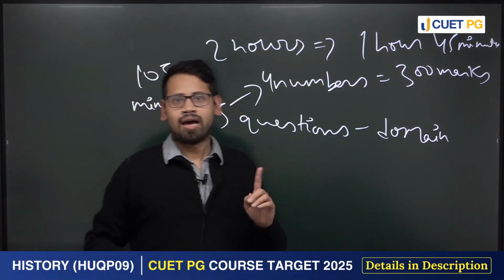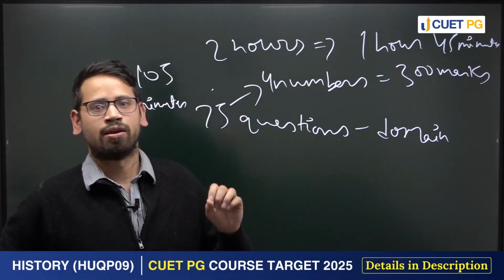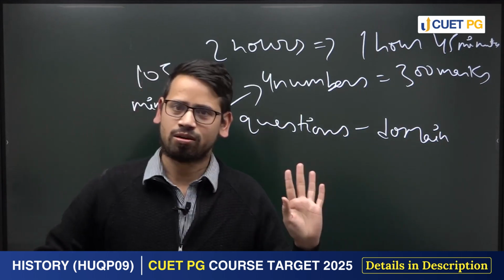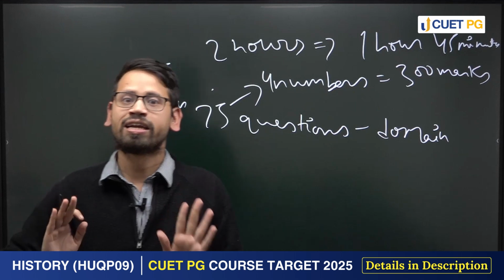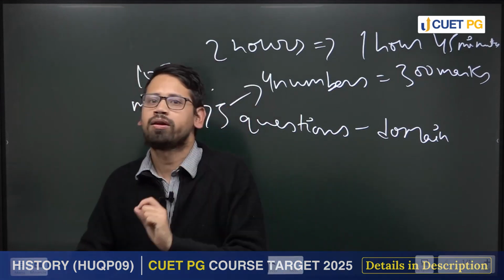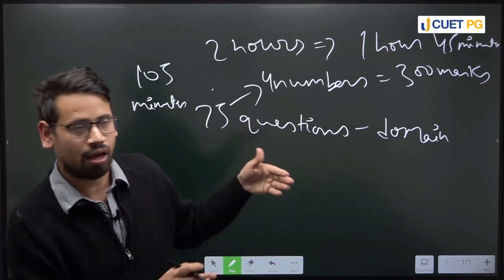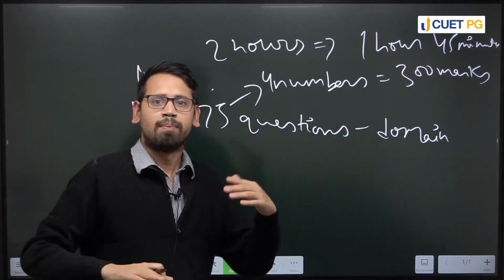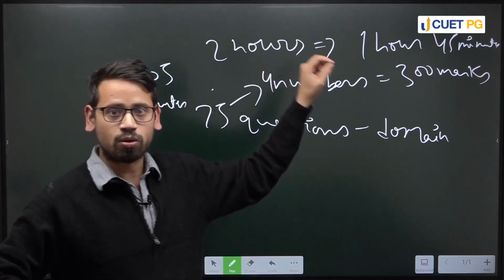Right? Now, which also means that you have roughly 1.5 minutes to answer one question. So do not linger too long on one particular question. Do not take too much time on one particular question because it will take a lot of your valuable time away from answering other questions.